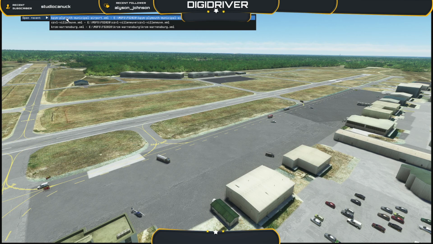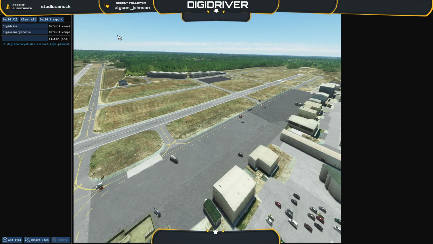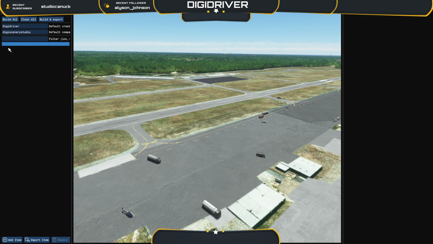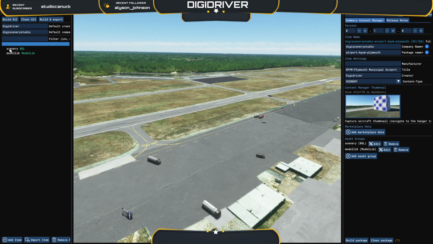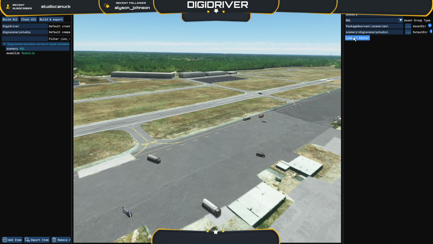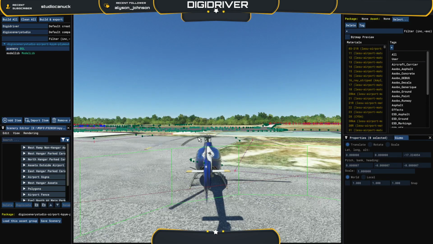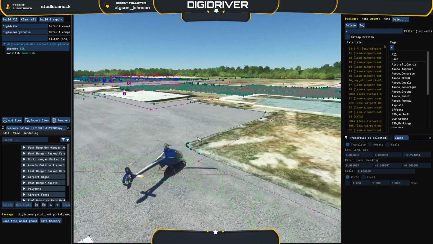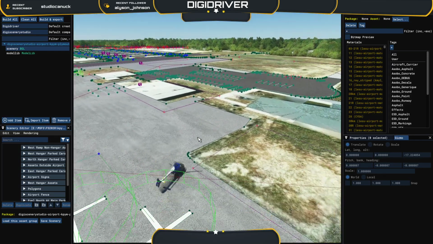So we're going to load the project, and when I load in, the view is going to change. The vehicular traffic at the airport is going to go away, and we are going to install the object that I just made. The scenery is loading as we speak, and it usually takes, I think, somewhere between 10 to 30 seconds for everything to load in. That's okay.